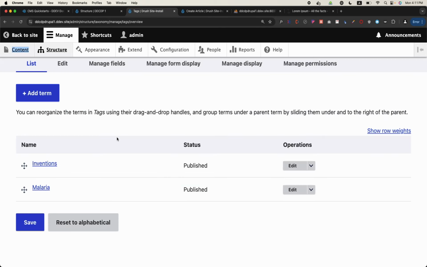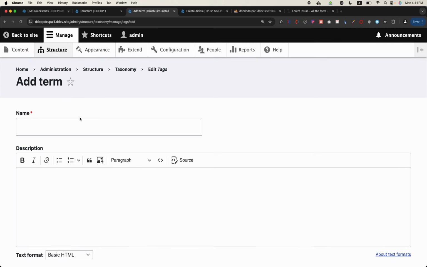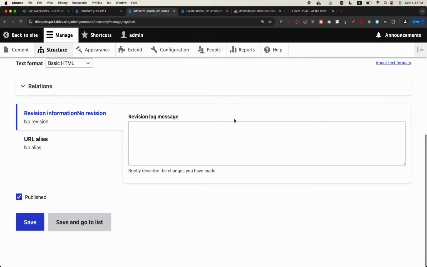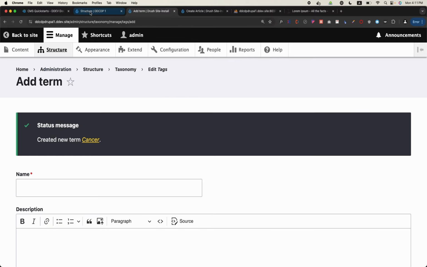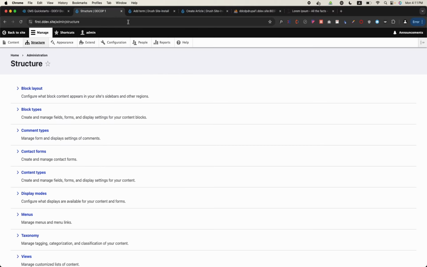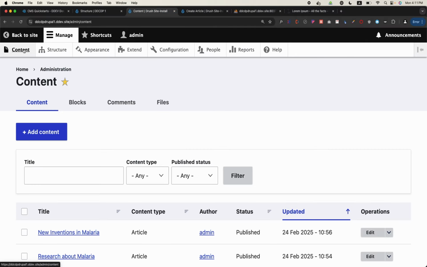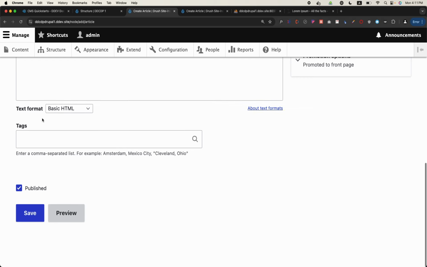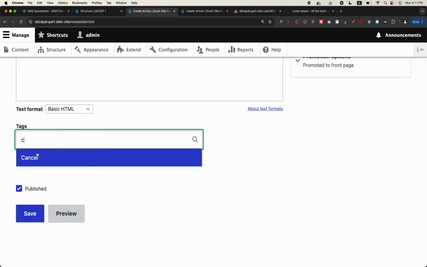But you can create all the entries directly here. So for example, cancer is being created now, and if I save it and refresh, and create an article now, cancer is now available.